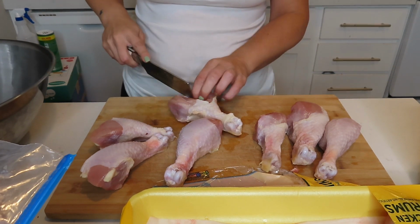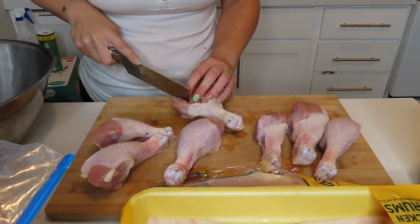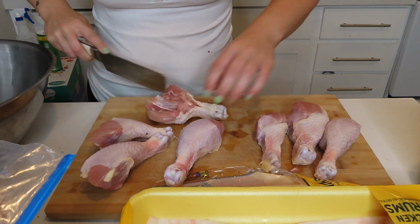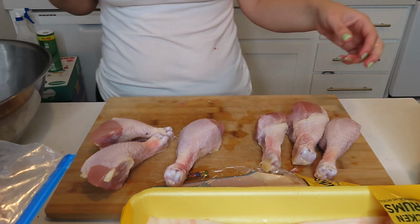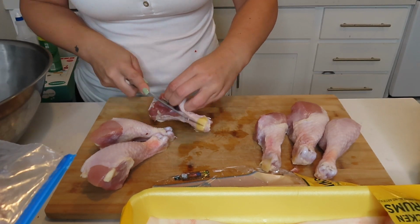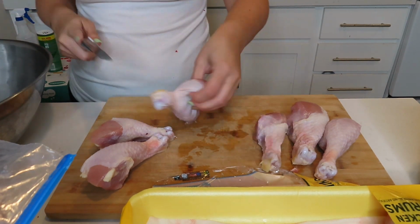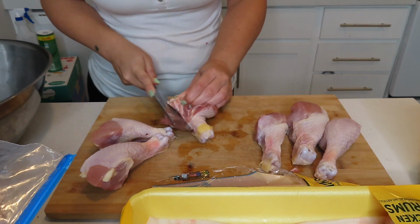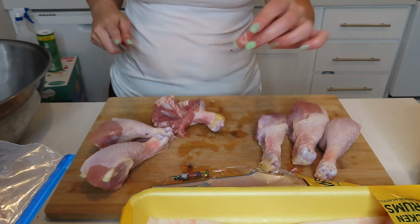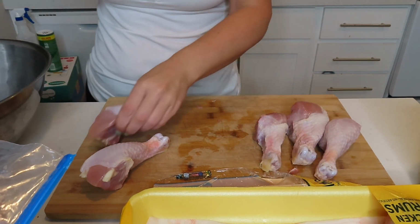So I went ahead and butterflied all of the chicken. I wanted to make sure, like I always tell everybody, I have teenagers in my house, so me sitting here doing an entire pack of chicken, it was completely gone and devoured by the time it was done. So yes, we do have maybe a piece or two left over, but with 3 teenagers and to send some to work with the honey, it makes for a perfect meal.